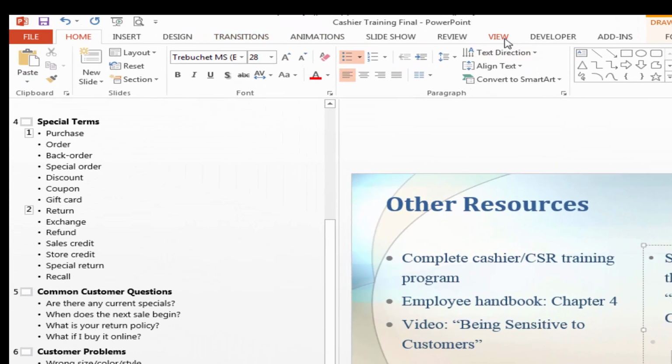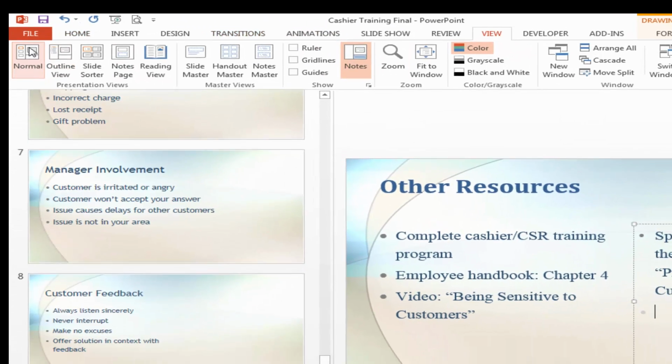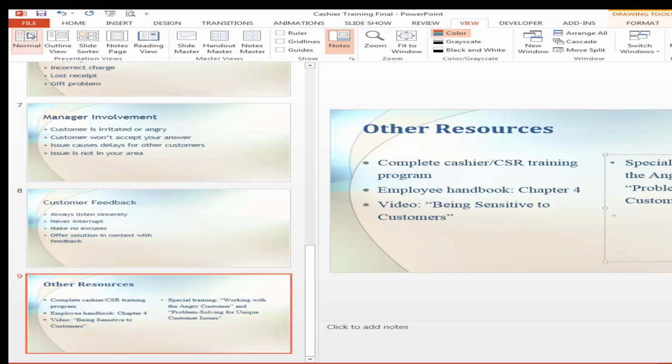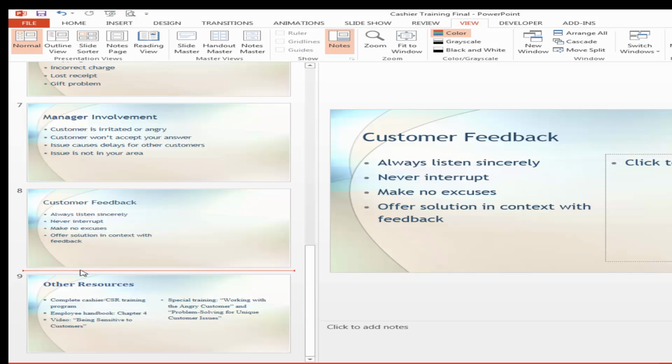In the Slides pane in Normal View, click between Slides 8 and 9. A horizontal line appears between them. On the Home tab, click the down arrow below the New Slide button, opening a menu, and then click Slides from Outline.